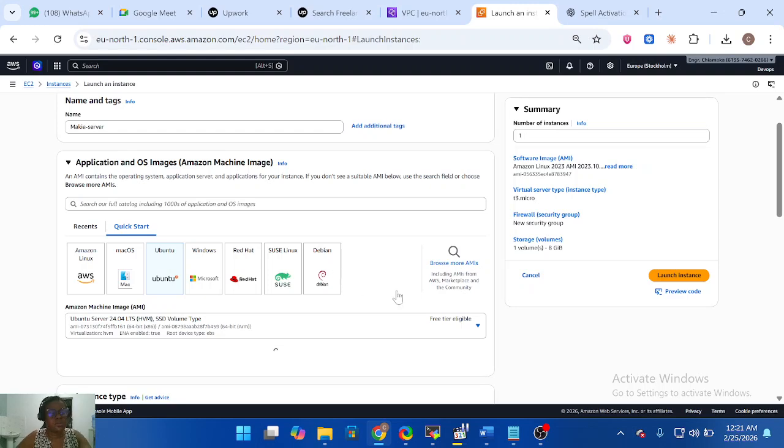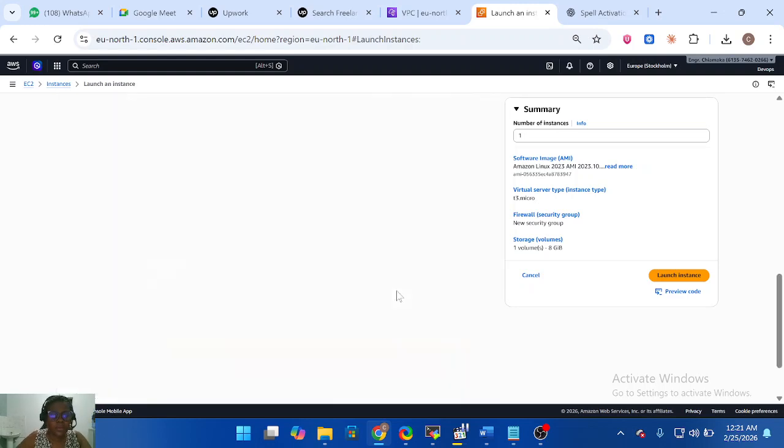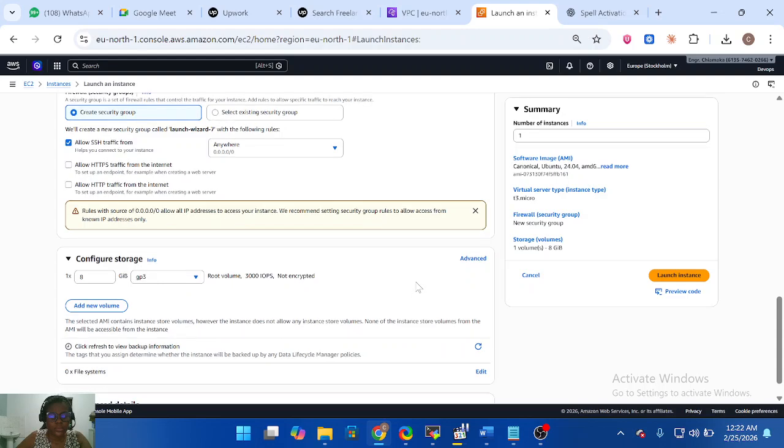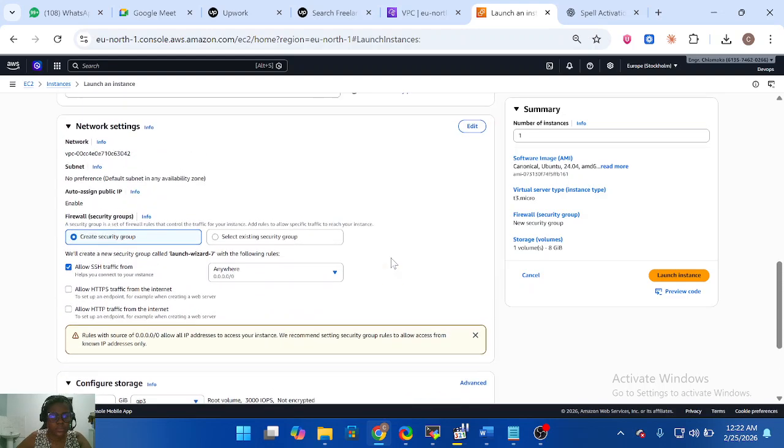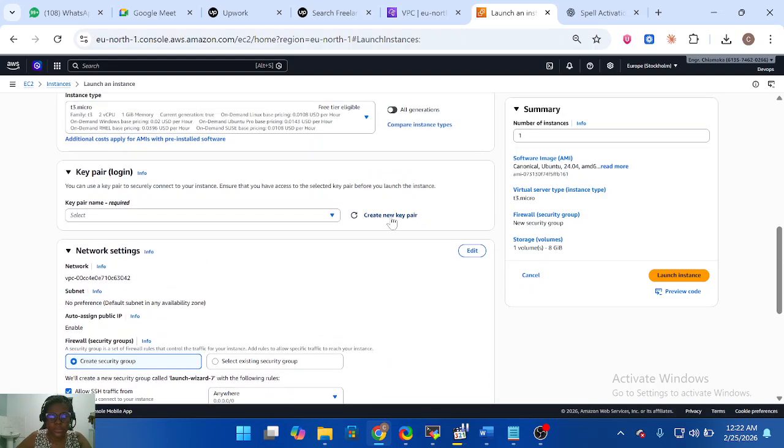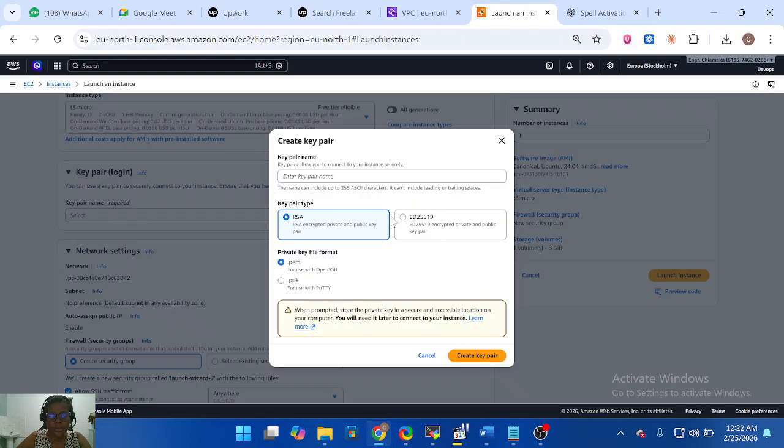Scroll down to select your key pair. Okay, so you click on create new key pair, give your key pair a name. Alright, Marquee key pair. Then click on create key pair.